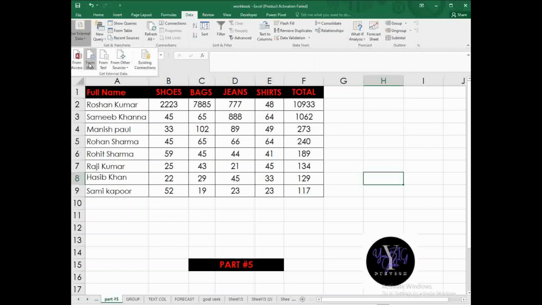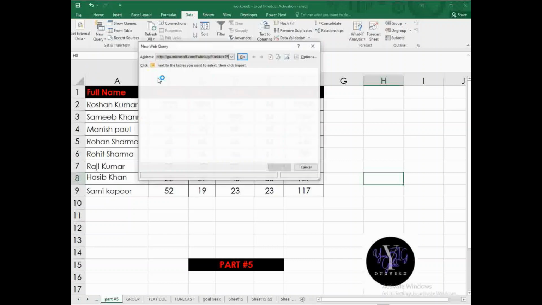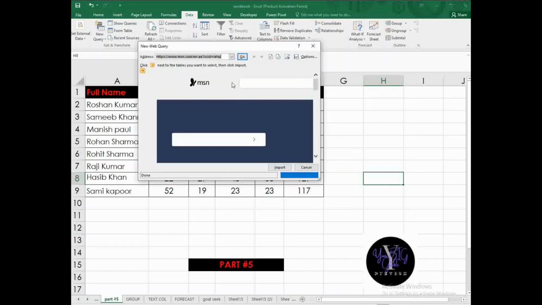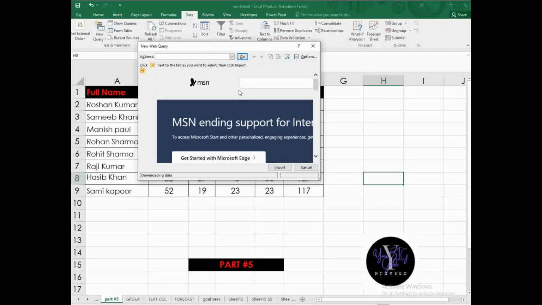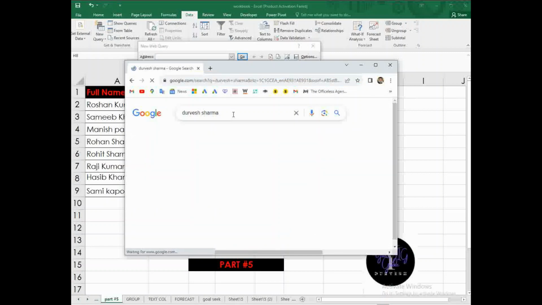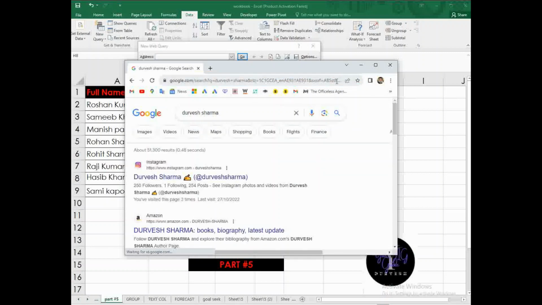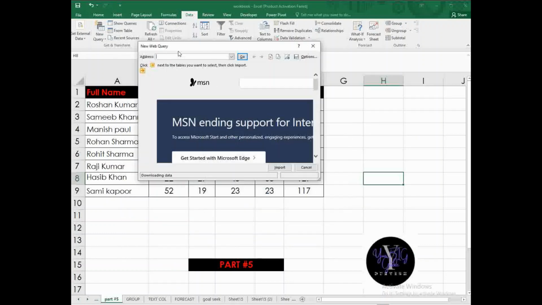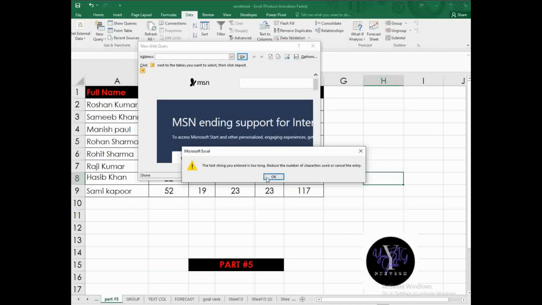And it has an option of web also, which my computer hardly supports. I will try anyway. If I click here, it opens this window, and of course it's giving me some error. So let's ignore the error. If I search my name, for example, on Google, and click here, Control C, copy this data and paste it here, it's a little difficult because it really doesn't work on my computer.